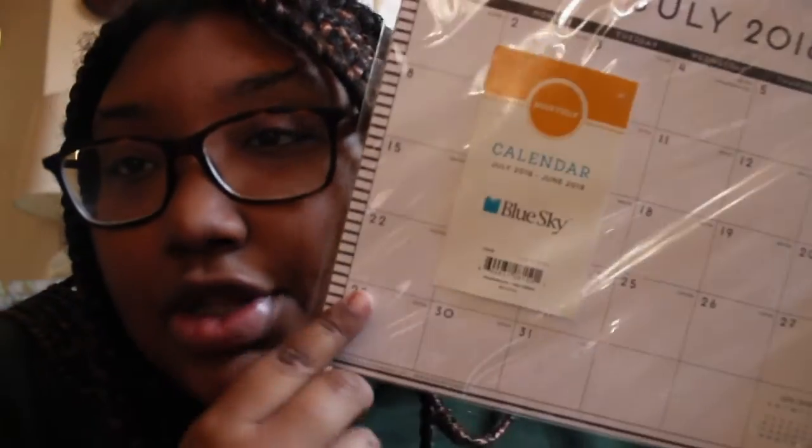I don't know how that's going to be, but I have that, and it will last a whole school year, so that'll be easier for me. And I use it just like a planner where I put assignment days, but I think I'm also going to put only test days and quiz days, because these are small squares, so you can't put too much information. I'm taking 6 classes, so I'll put major deadlines on it probably, and my work schedule, which is going to be the same for this whole first semester.